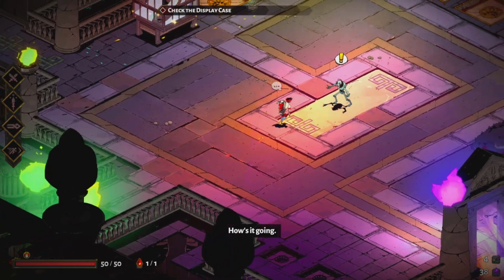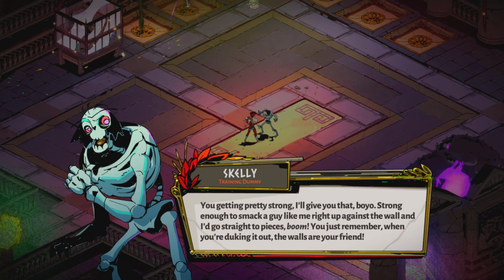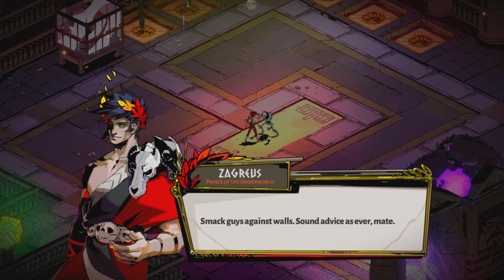Get a new weapon. Finally, you're getting pretty strong. I'll give you that, boyo. Strong enough to smack a guy like me right up against the wall, and I'd go straight to pieces. Boom! You just remember, when you're duking it out, the walls are your friend. Smack guys against walls. Why is that? Sound advice as ever, mate.